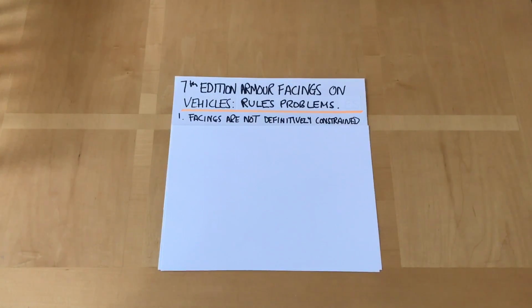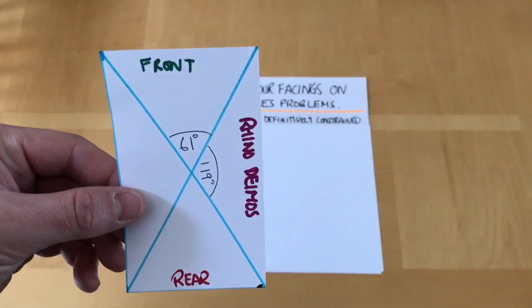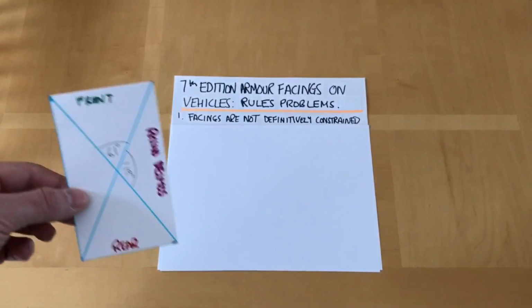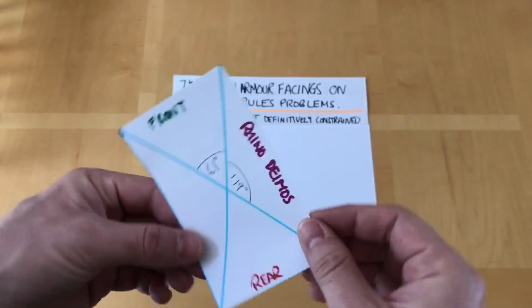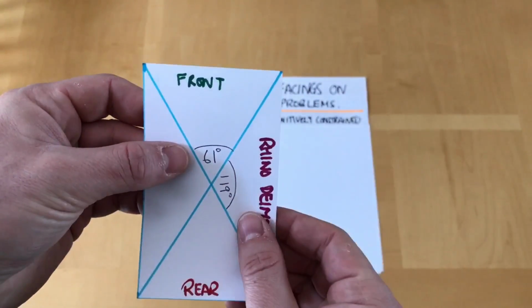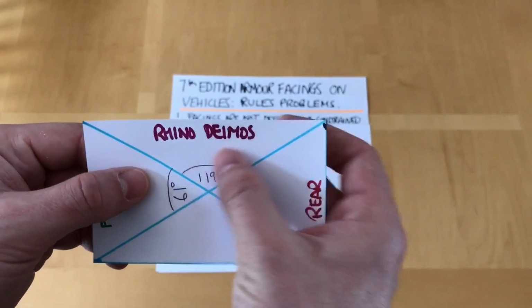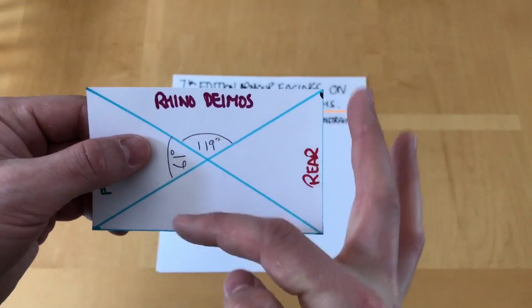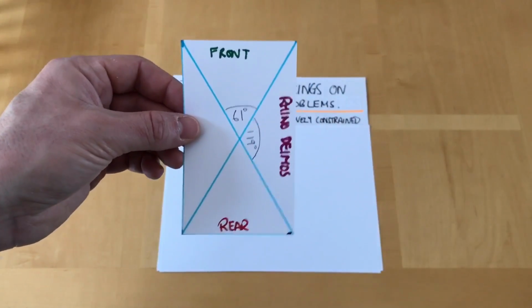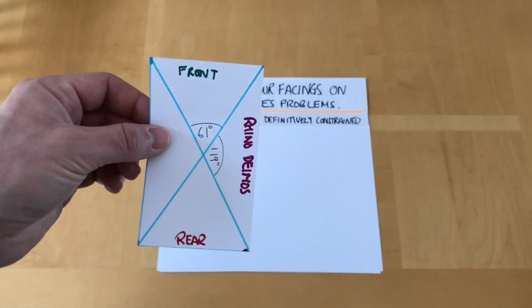So what I've done is I've been through my collection of vehicles and I've just traced out a plan view of them. So these are like boxes, and then I've just drawn on the arcs. So here's the first one. We've got a Rhino. So here's my plan for the Rhino. As you can see, we have the front and the rear. We have the complete arc for the front facing, which is 61 degrees, and the complete arc for the side facing, that's 119 degrees. The opposite angles are obviously the same. The rear is 61 degrees and the port side or left side is 119 degrees on this Rhino.